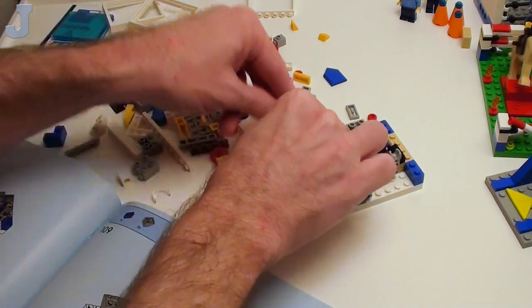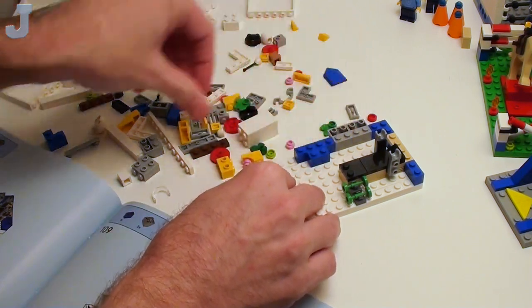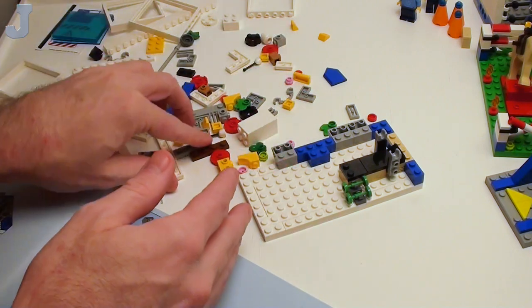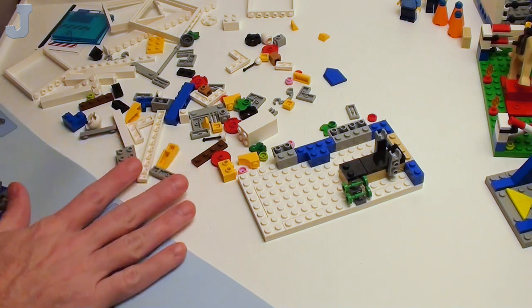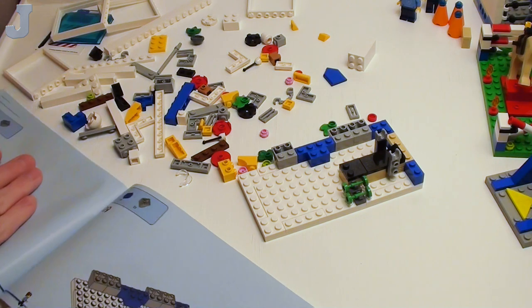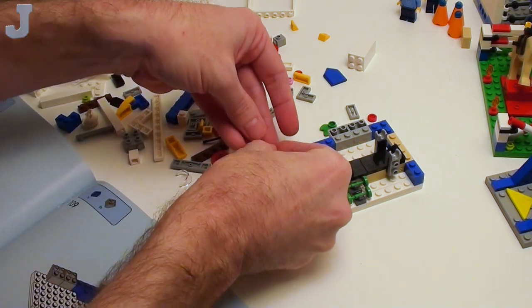I'm kind of looking at two steps at one time. Yeah, so far this is not a bad build. It's very subtle. It's very slow. That's because it's for younger age builders. But today, it's intended for adult building. Now, oh, there it is. I was going to say, we couldn't be running out of parts already.